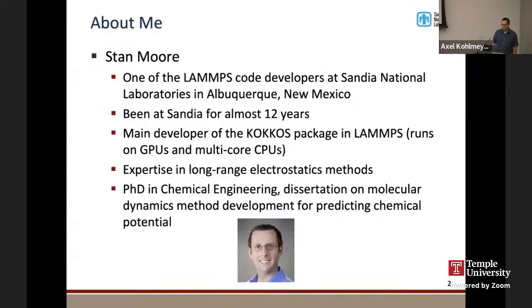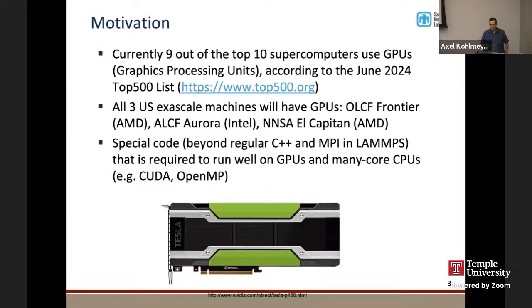Okay, so just a brief introduction. I'm one of the co-developers at Sandia National Labs in Albuquerque, New Mexico. Been at Sandia for about 12 years. I'm the main developer of the Kokkos package in LAMMPS. And then I've also worked on long-range electrostatics, have a PhD in chemical engineering, and my dissertation was on predicting chemical potentials.